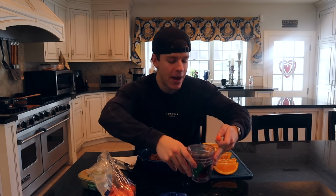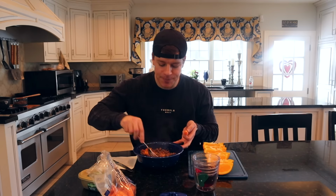We've got our cranberry juice back. We've got our chaser for the cranberry juice, our oranges, and then I know Stan has his kind of monster mash with the rice. I'm gonna call this Jack's mash with the ground bison or beef and then sweet potato. It is so good. I've been having it almost twice a day lately, so I picked up way more sweet potatoes for the next couple days.